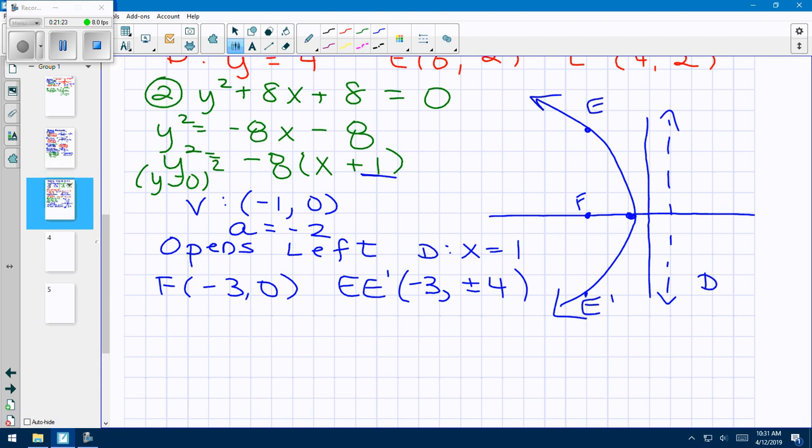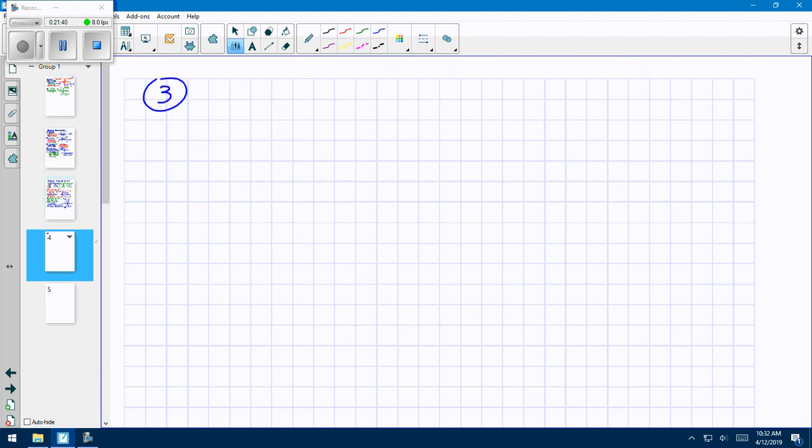Let's see if we can do maybe just one more example where we do a little bit more to get something into standard form, and of course we'll practice with this more tomorrow on our 3rd day of parabolas. So let's take a look at something like number 3. We'll do y squared minus 4y plus 8x minus 28 equals 0. For this particular example, this will be the most involved in terms of algebra that we have to do to get this into standard form.